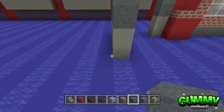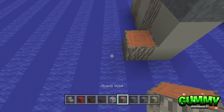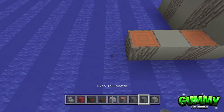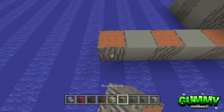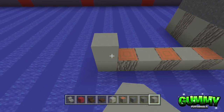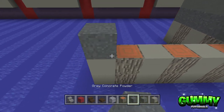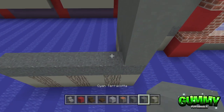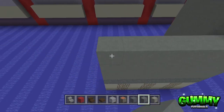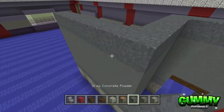So from this corner here, we are going to extend to the left. We're going to place 1 acacia log, 1 light grey concrete, 1 acacia log, 1 light grey concrete, 1 acacia log, and 1 light grey concrete. So again, there are going to be 3 blocks of each. Both are going to be 2 blocks tall. On top of all that, we're going to place a row of grey concrete powder. And on top of that, we're going to place four rows of cyan terracotta, followed by a row of grey concrete powder to bring us all the way to the top.